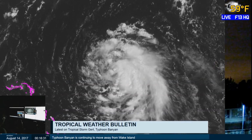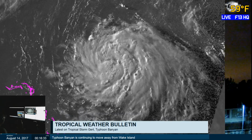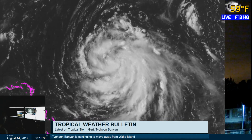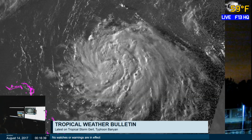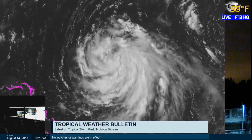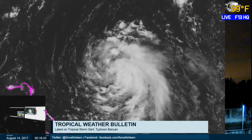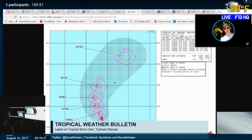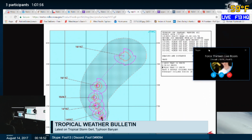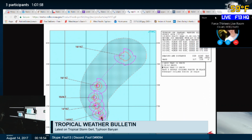Oh, really? Okay. That's on their track, on their chart. Oh, so they've put it as a Cat 3. Dane, can you go back to that imagery, please? To the Joint Typhoon Warning Center. Is that an out-of-date image? I think it is, isn't it? No, that's not. I'm confused now. David's saying it's 100 knots.